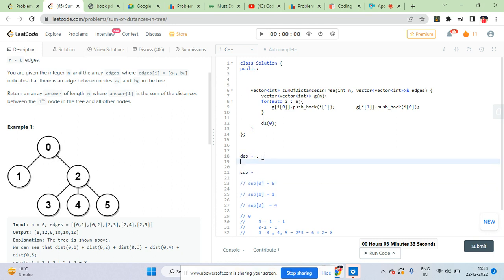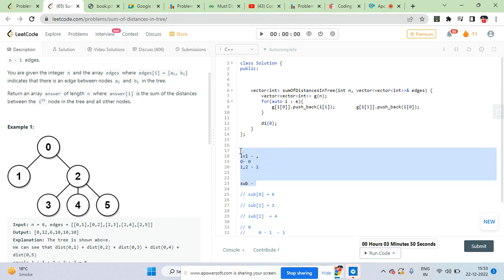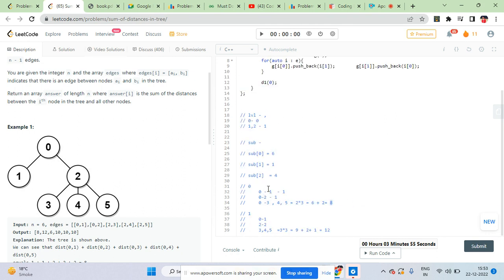And what is the depth vector? Depth for 0 you can say is 0, and depth for 1 and 2 is 1. So this is basically the level or depth, you can say anything, you can also say it is level. That's what we are going to use to calculate this value 8. How? We'll see how many nodes are at depth 1.